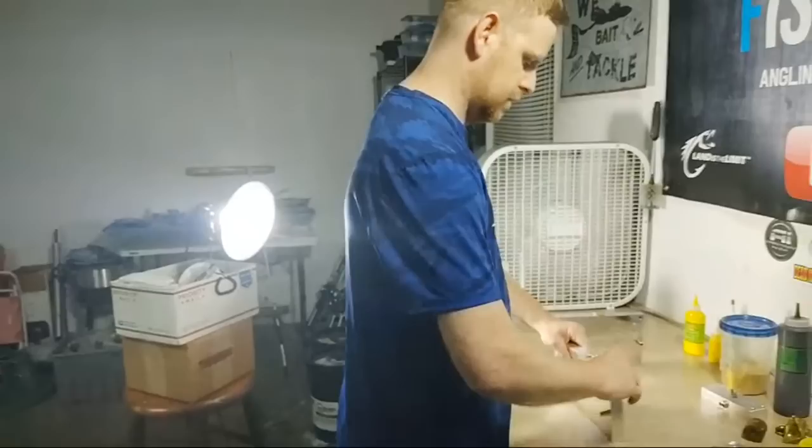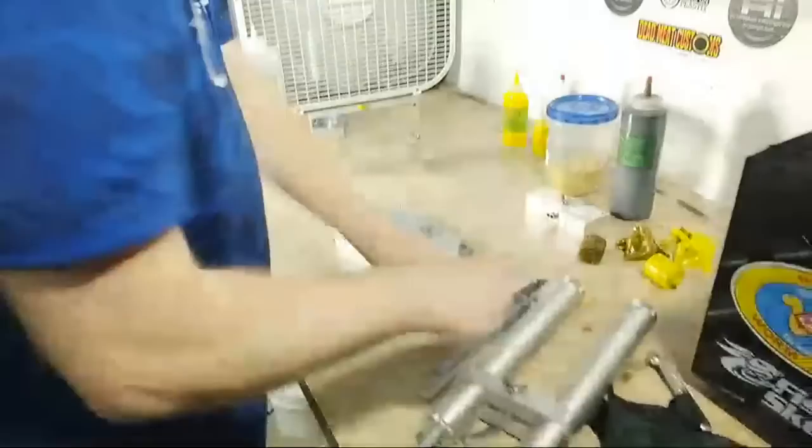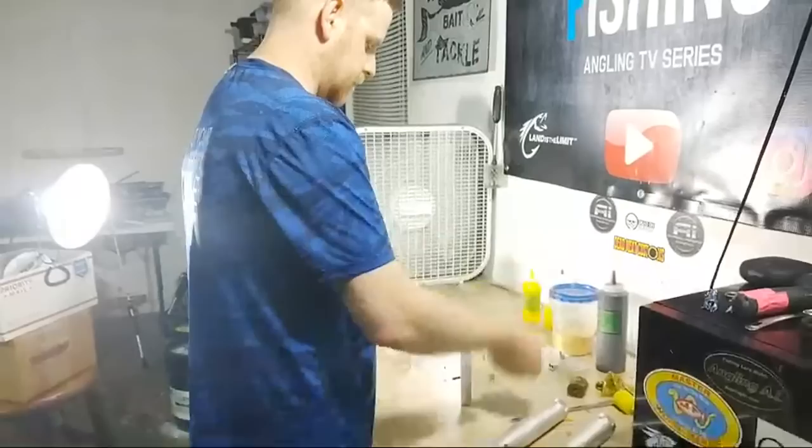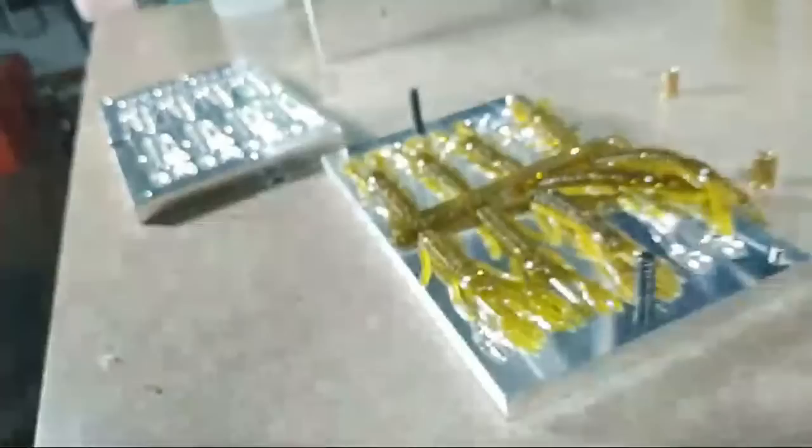All right, let's check these out. We got a new drum roll with the knife. Here we go. My drumsticks are inside. Look how shiny that is. I just scratched it up. It's not good. All right, come on, man. All right, let's get a close up. Cooter Brown. Sweet. Dude, that ain't bad. There's the test bait right there. Let's flip it over.